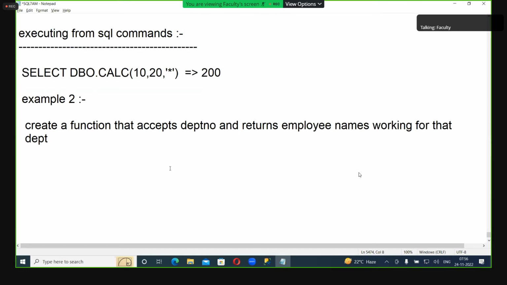Create a function that accepts department number, returns employee names working for the department, separated by comma.